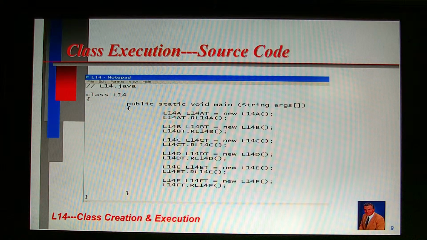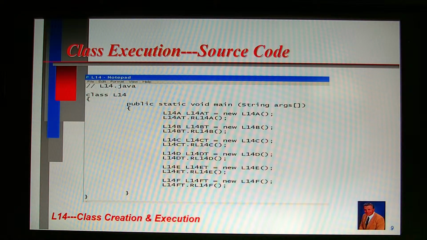Now that the class instance part has been discussed, let's take a look at the execution of the class instance, namely computer program instruction L14AT.RL14A left paren right paren. Here we see your dot syntax indicating that method RL14A is a member of the class L14AT, where L14AT is an instance or mirror of class L14A.